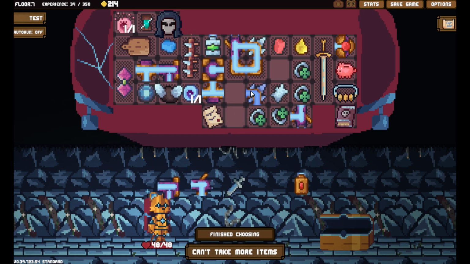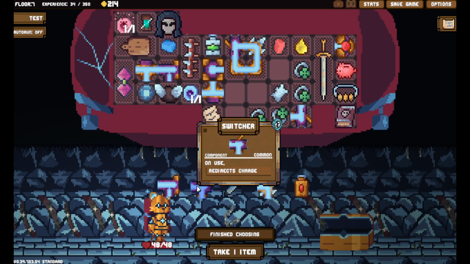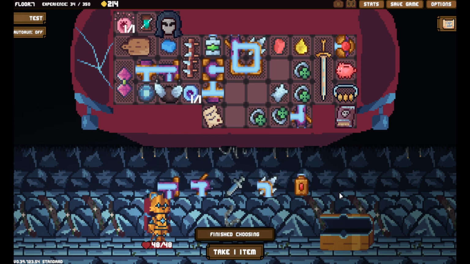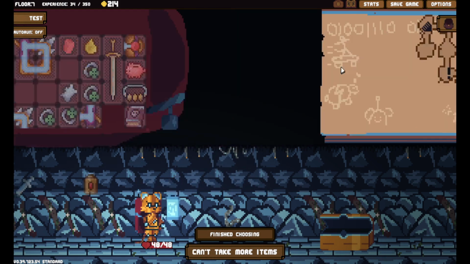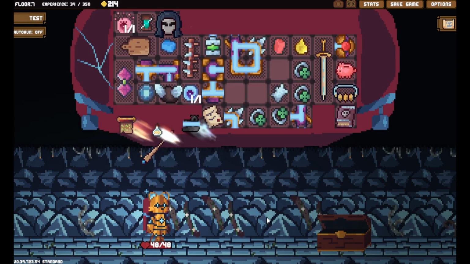I'm overcomplicating things again. Okay, I need to stop. I need to stop touching things. Just leave things alone for once, Sam. Just leave things alone. Stop overcomplicating everything. Okay, well, I'll still take that just in case, if I can find a use for it.